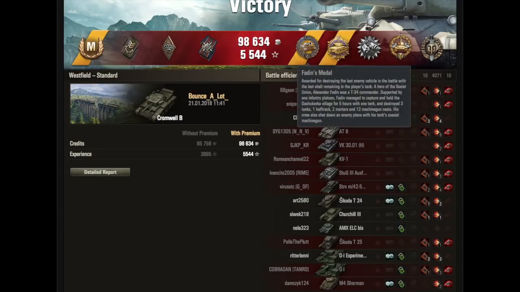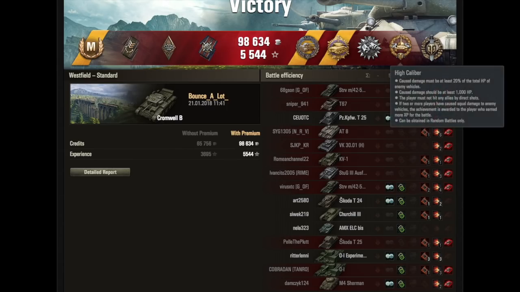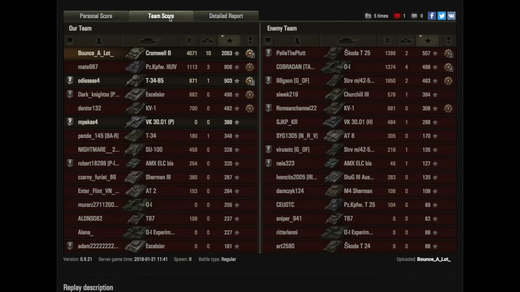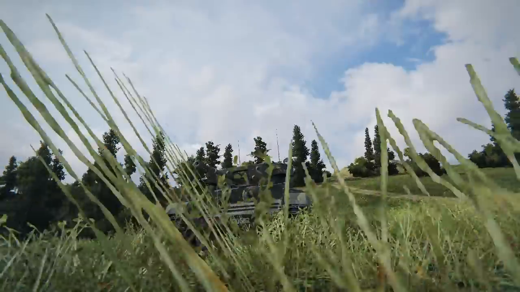He's had a victory. He won. Look at this. Faden's medal. Like, are you kidding? What is Faden's medal? That's a pretty good medal. Pool's medal. A patrol duty, because he did all the detection. High caliber, top gun. He didn't move around very much. He didn't go much farther than the rest of his teammates. Look, he's got over 4,000 damage, 10 kills. You know, it's ridiculous, right? And damage due to player's assistance, 1,200. He got extra XP from that 1,200.